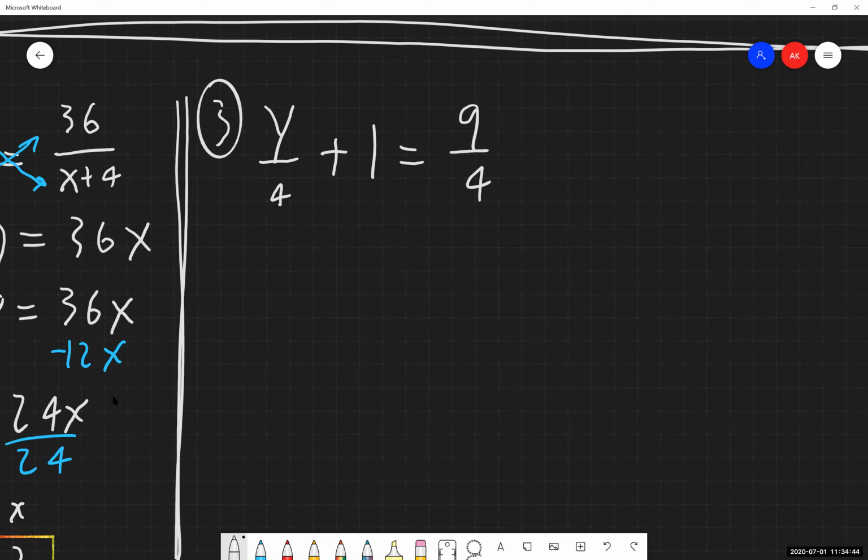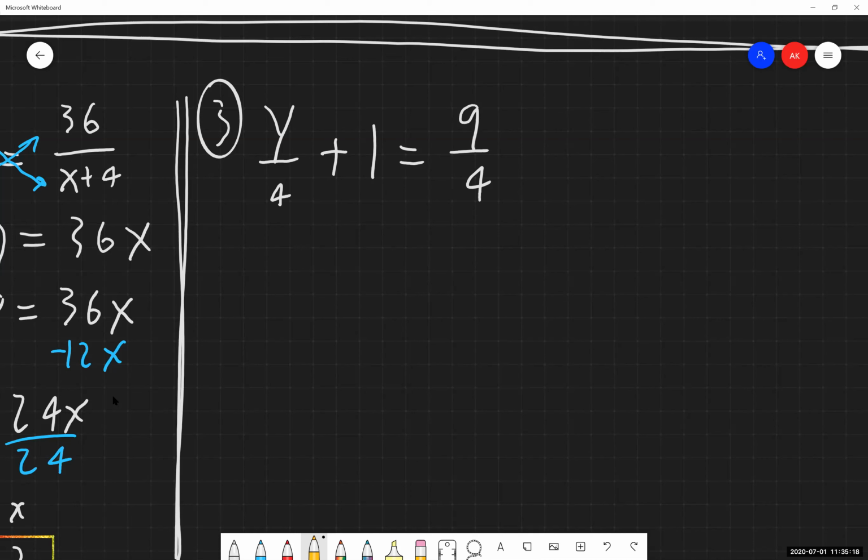We can combine everything on the left side of the equal sign to be a single fraction, which is an option. Or we can combine that 1 on the left-hand side with the 9/4 on the right-hand side. So we can move that constant over to the right, and then combine those numbers together over there. Either option works. It does not matter which one you choose. You just need to choose one and move forward with it. So for this problem, we'll show the other way with the next one that we have.